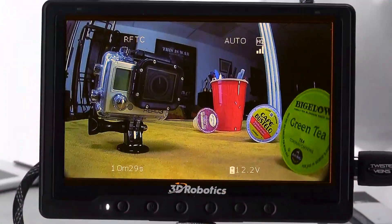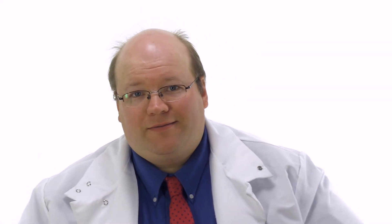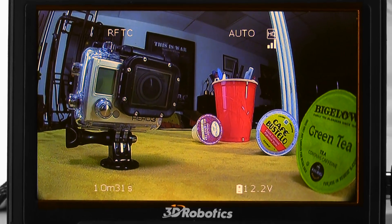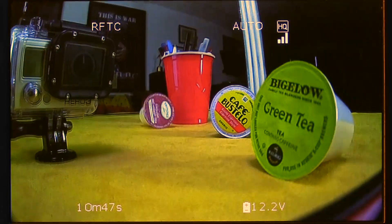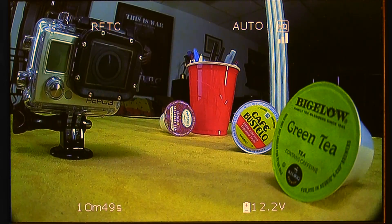Should you crash your quadcopter and break one of these components, you can order individual pieces on B&H. Next up, let's take a look at the image quality. This first image will be at the HQ mode — 30 frames, 720p. The image quality is spectacular; it's really sharp close up and far away. Color rendering is awesome. It adjusts pretty well to light too — moving the camera from a bright light source back, it changes pretty rapidly. I'm pretty impressed with how good the quality is considering how small and convenient it is.